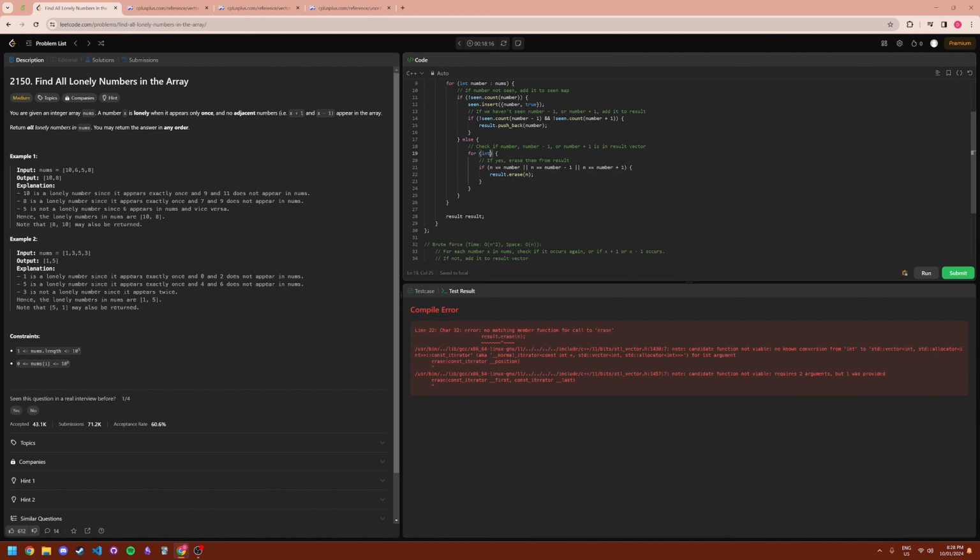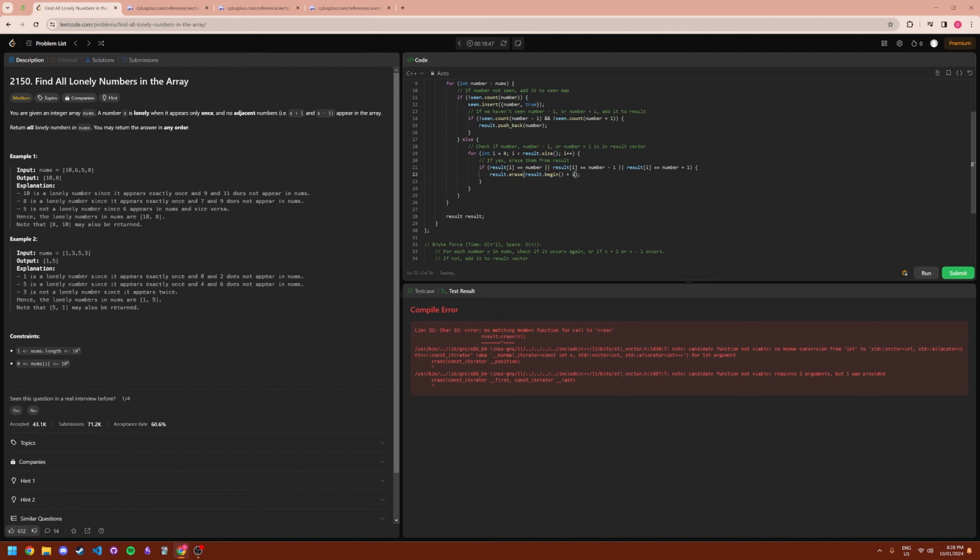So if we just go for i less than result.size, i++. If that's all of these, it would be if result[i] equals number, then we want to erase. Let me think, it would be result.begin, is it just plus i?